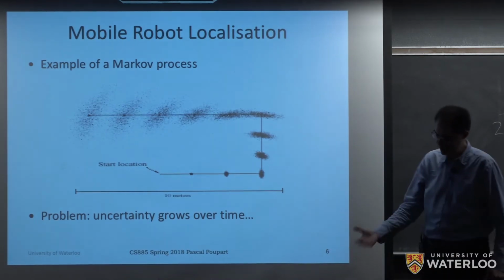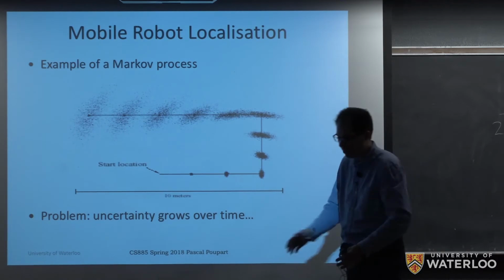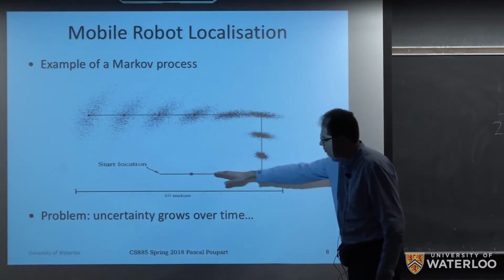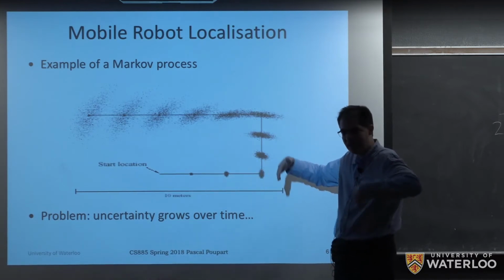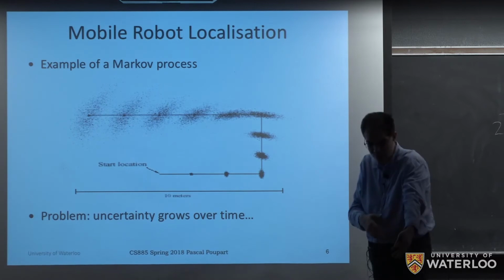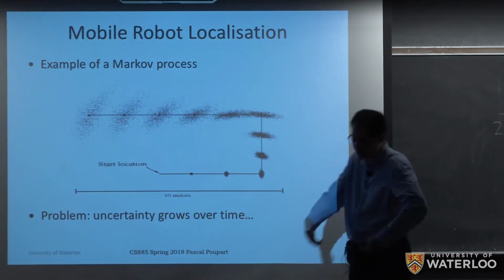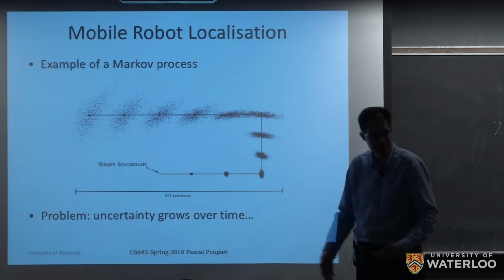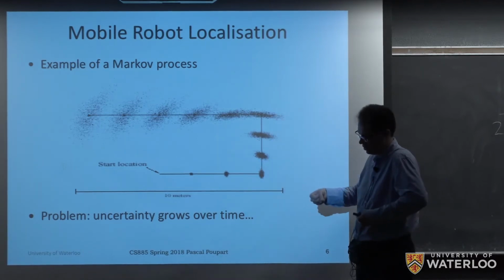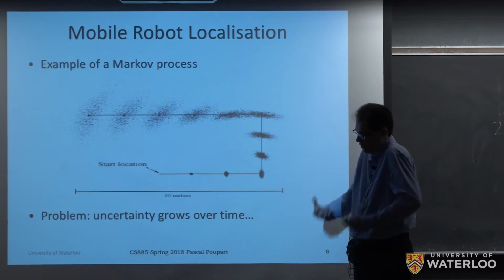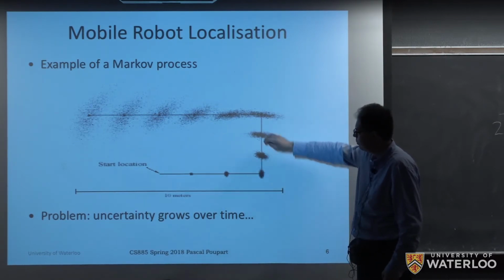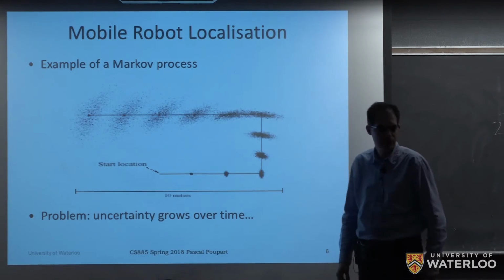So this reflects this idea that the mobile robot, even though you give it the same commands each time, there will be some stochasticity in how it executes those commands. That has to do perhaps with the type of the floor, whether the wheels are turning in a precise fashion, and so on. It's a piece of engineering. It's a physical model that's not perfect, so that's why it will end up in different locations.